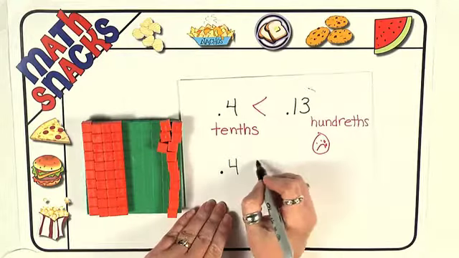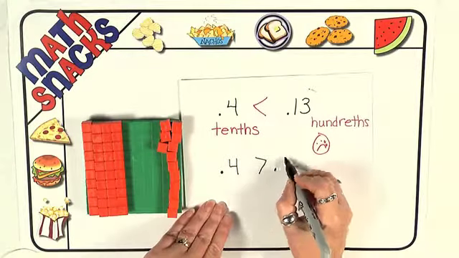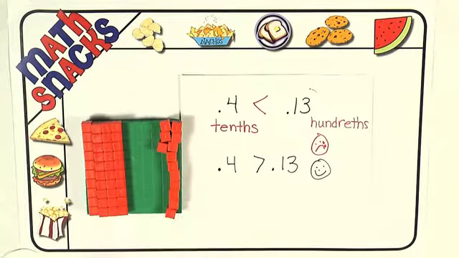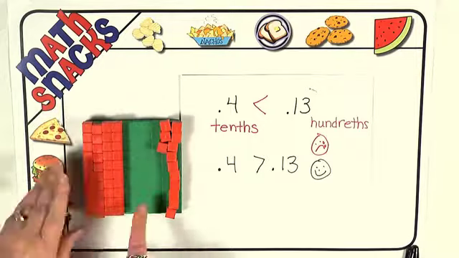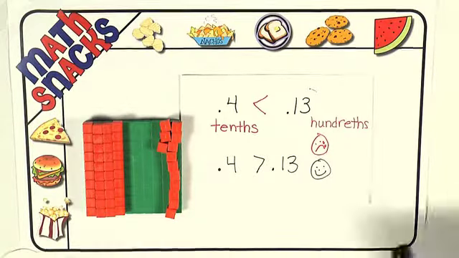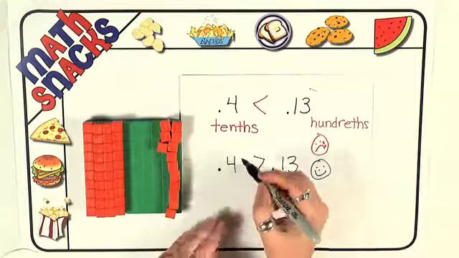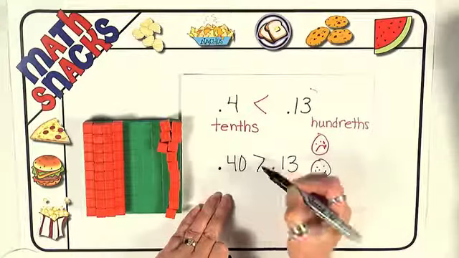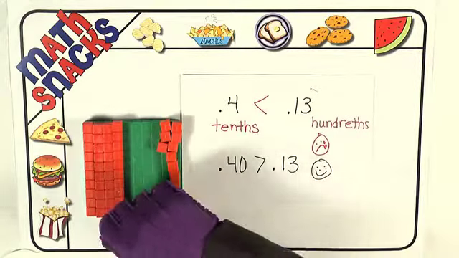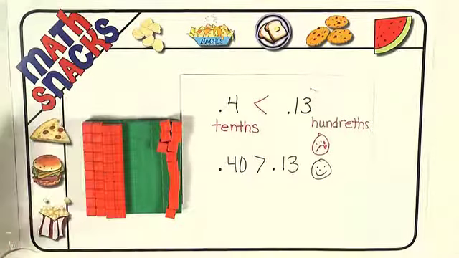4/10 is greater than 13/100. That is correct. Very good. Okay. Did that help you to see that with the manipulative? It did, because it made me realize that this is really the same as 40/100. It is. If you wanted to exchange each of those 10 rods, you'd have to use 10 of the little cubes, which, like you said, would make 10 in each row or 40 total.